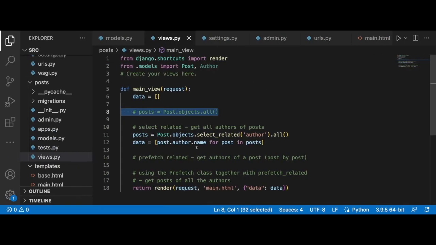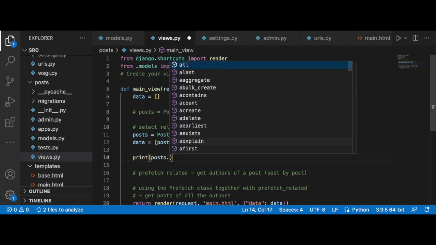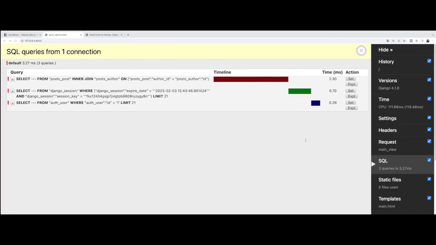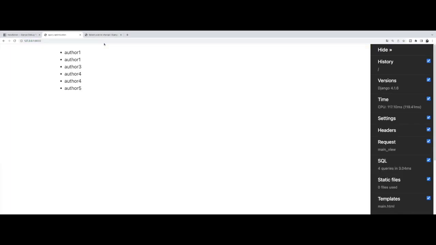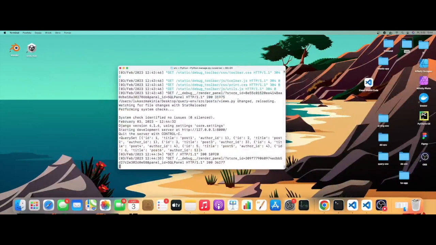All right. One thing that I want to show you also is that we are not losing any data. So I'm just going to print posts.values. Let's save this. I'm going to refresh over here. We have an additional query right now, but as you can see, we have all the data necessary.